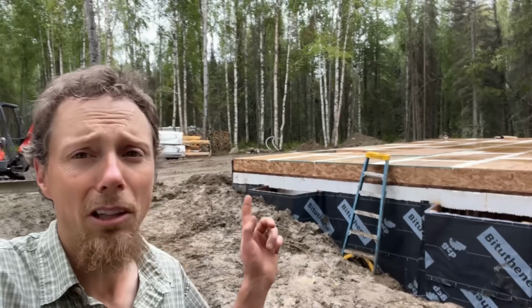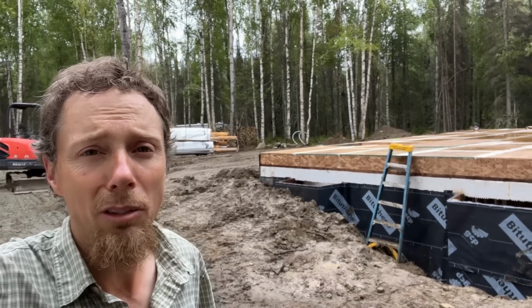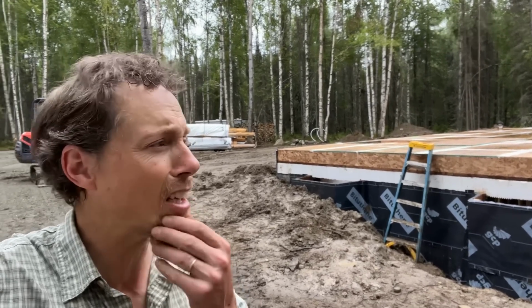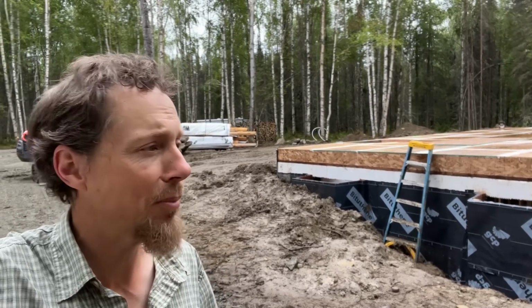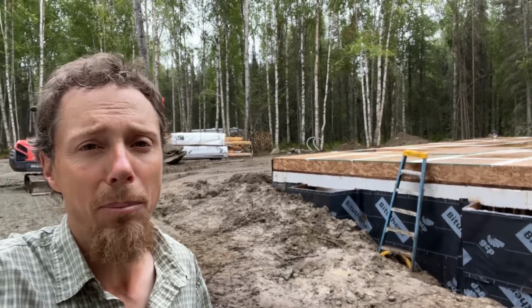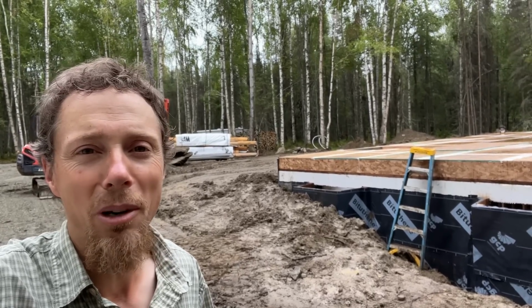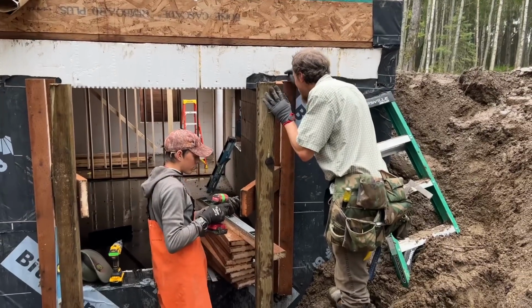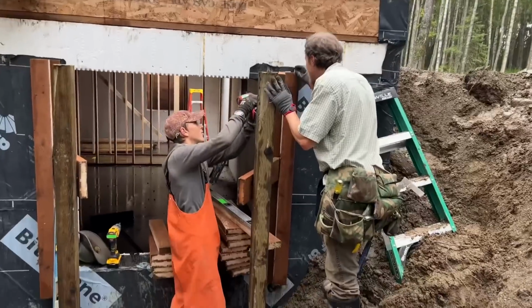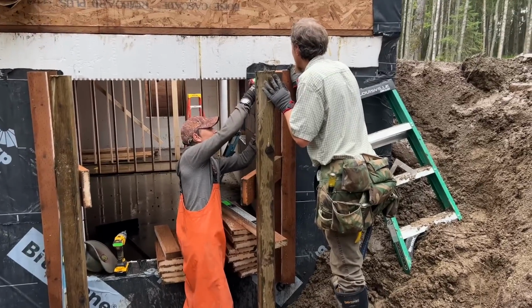I was able to get this other side done, which was kind of a miracle because the excavator was starting to sink down. The more I worked it, the worse it got, so I just had to get off of it. It seems like in a couple days it kind of solidifies a little bit. I think if I let it go, it's going to be okay. Although I'm going to have to get on it to dig my porch piers. So that's what we're doing, just working, plugging away. Okay, my dad and my brother Justin is building some window wells right now.